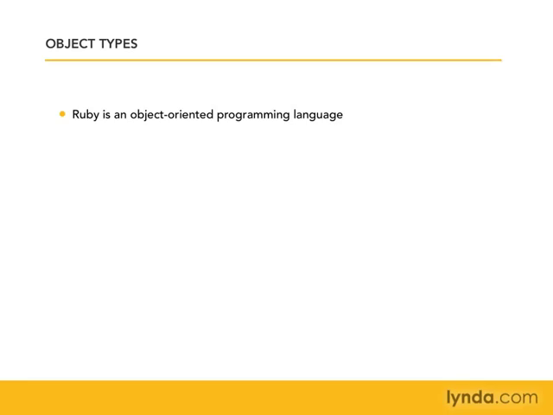In the case of Ruby, all of these object types that we're going to discuss are all related because all of them are objects. That's the fundamental building block that everything else is built off of. So keep that in mind in Ruby. Everything is an object. Everything you manipulate is an object, and everything that's returned by your manipulation is also an object. So what is an object?